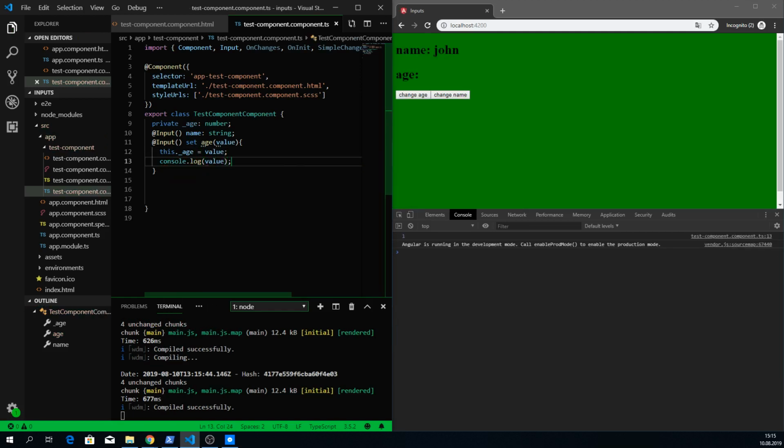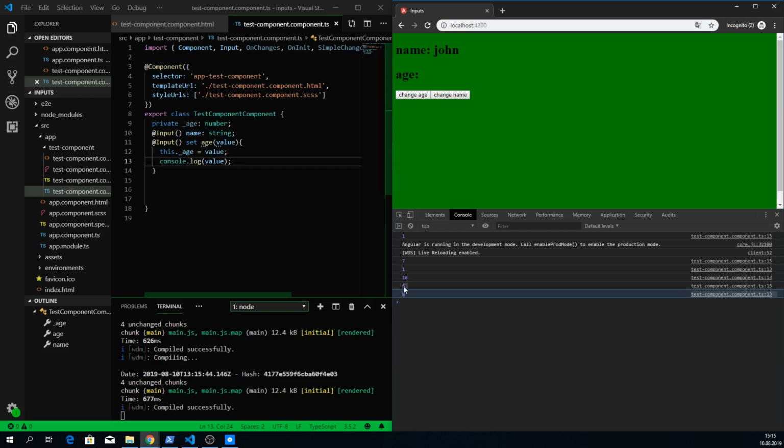Save, change age. As you can see, we have the console logs of the value, but now we only react to changes to this particular input, and we don't react to changes for this input.